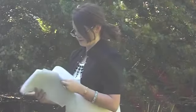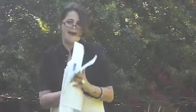Next, I am going to be talking a little bit about the animals here in the boreal forest. The boreal forest consists of so many great animals. First is the deer. The deer, because it's not plural, generally travel in groups. You might see them, the mama and the baby deer. Very cute. Here I have a picture of a deer. Look how cute he is.